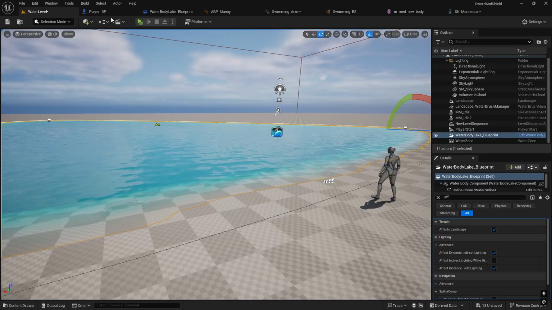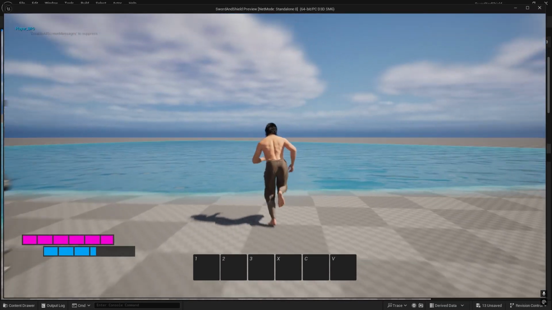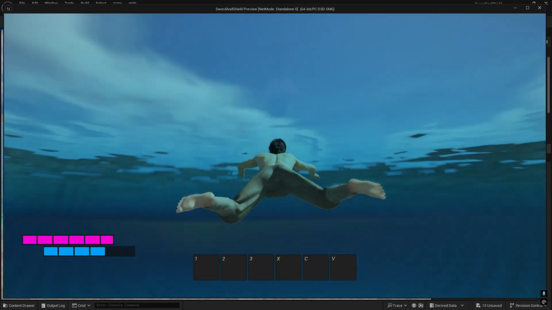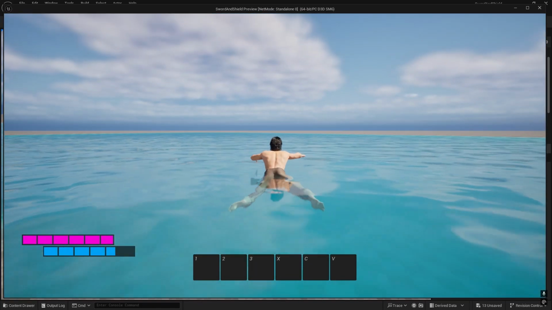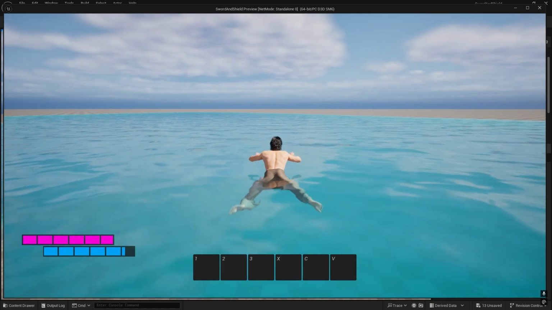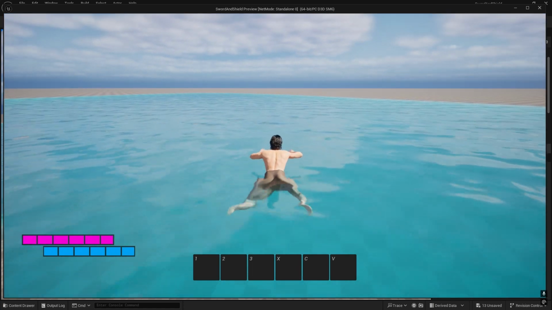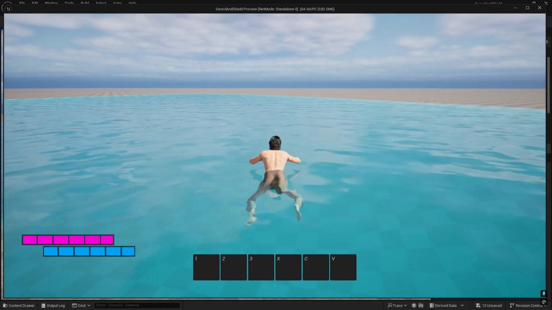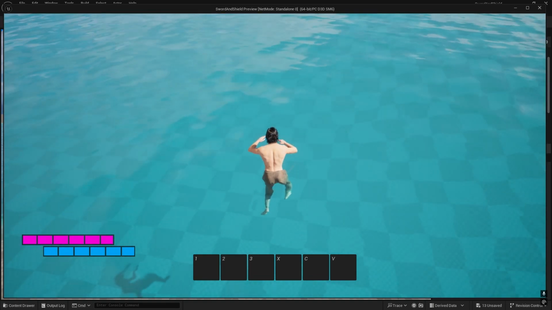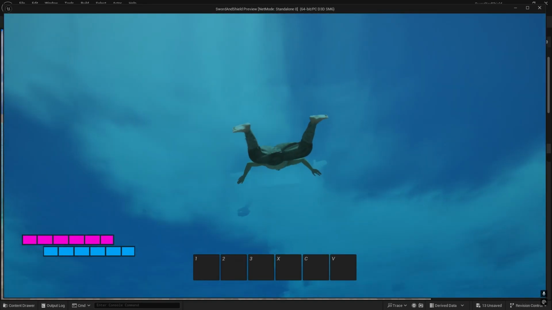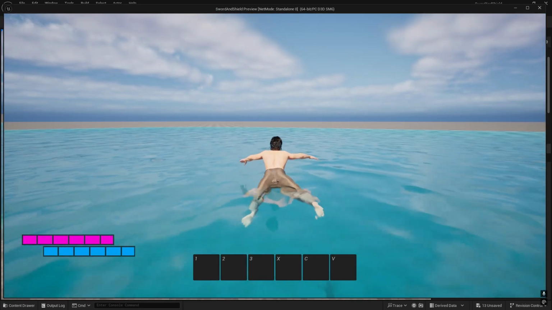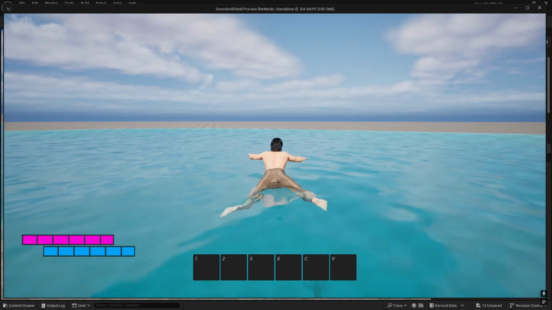Compile and save. And now I can actually go up, keep this camera at this level, even go a little bit higher like that, and I'm not going down, as you can see. But if I move the camera more than 45 degrees like this, I'll just go down. So now you can actually swim on the surface without issues.